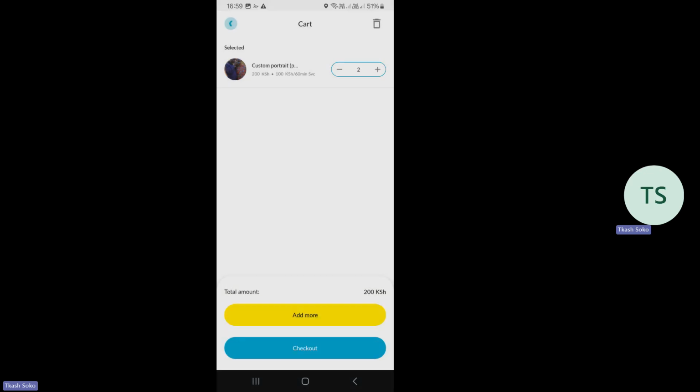Below here you see you have the option of add more. So that means if this is not the only one, and you would want to add another one, you can add it from this section. And then below add more there is checkout. Checkout is where you are now satisfied. Like, this is what I want to charge this client.